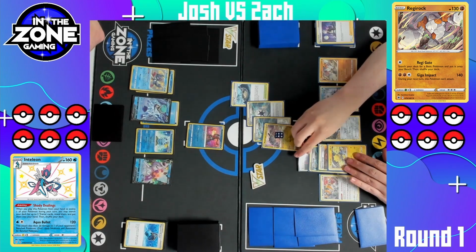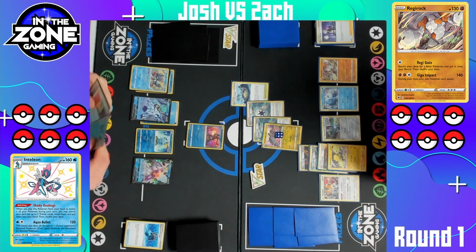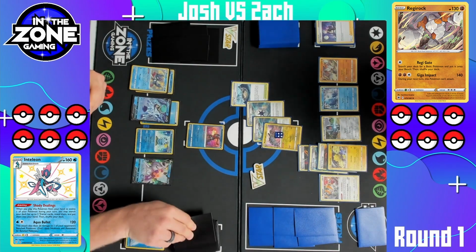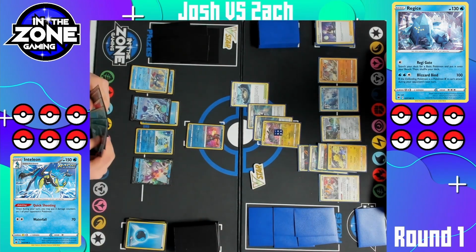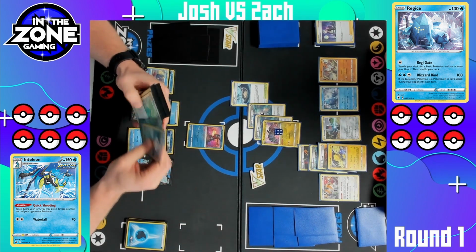Yep, Regigigas's ability, there it is, going to attach that Aurora Energy onto the Regidrago. And then just a pass, I'm sorry, Regieleki, yeah, and a pass back over to Josh, though. Josh is going to go ahead and use the Concealed Cards from the Greninja, discard and draw two. Looks like a Research and a Melony got added to hand here. We do see another Drizzile evolve for Shady Dealings on top of the Sobble.